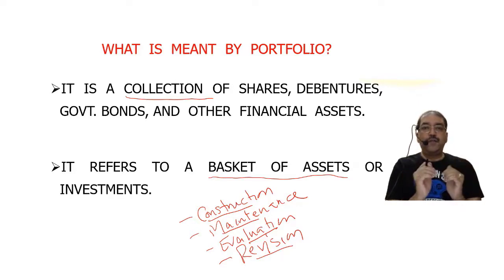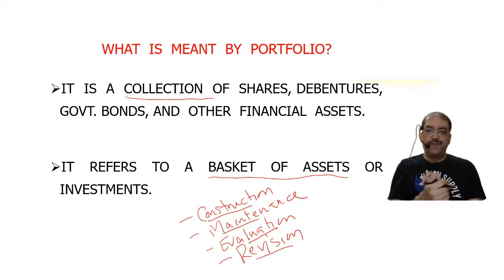Suppose the dividend is not as per my expectation or the shares lose their value, then in that case, I should have something to support me, from which I have a regular returns. So I'm having fixed deposit, which is giving me a fixed rate of return, debentures. Okay, so like that, I'm investing in government securities. So I will be investing in those particular assets also, which will give me a definite return by way of say interest. So minimizing the risk and at the same time trying to maximize my returns is what is called as portfolio management.